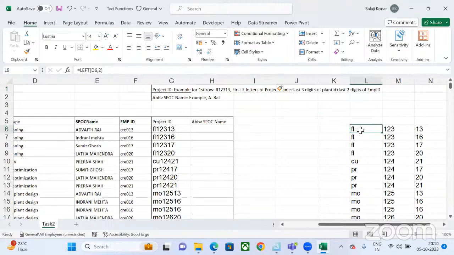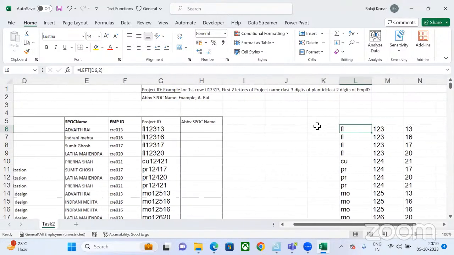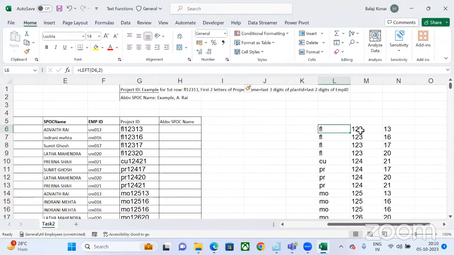So I have written LEFT, given the project name is present in column D, so I fetch the first two letters. And for the last three characters of client ID and the last two characters of employee ID, I use the RIGHT function. I calculated the three things in three different columns. Here I have written the concatenate, that is L6, M6, and N6.